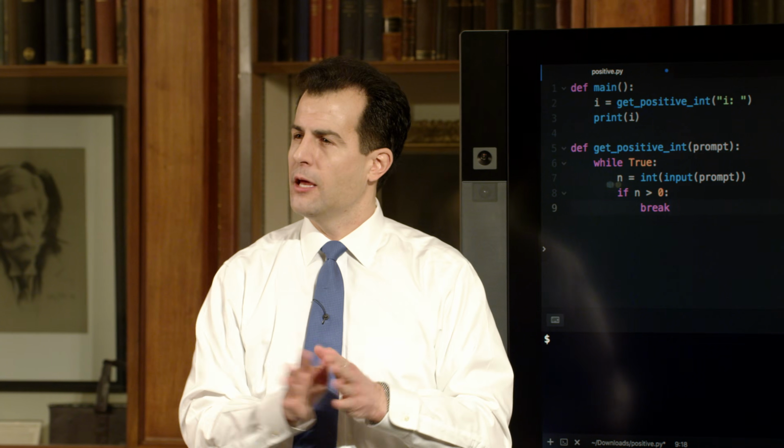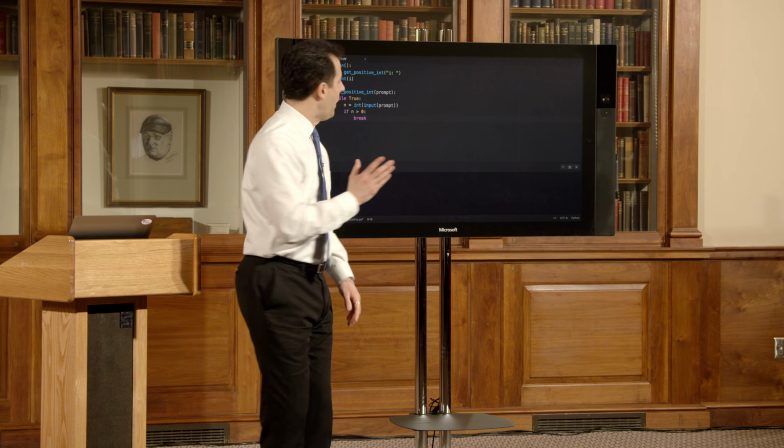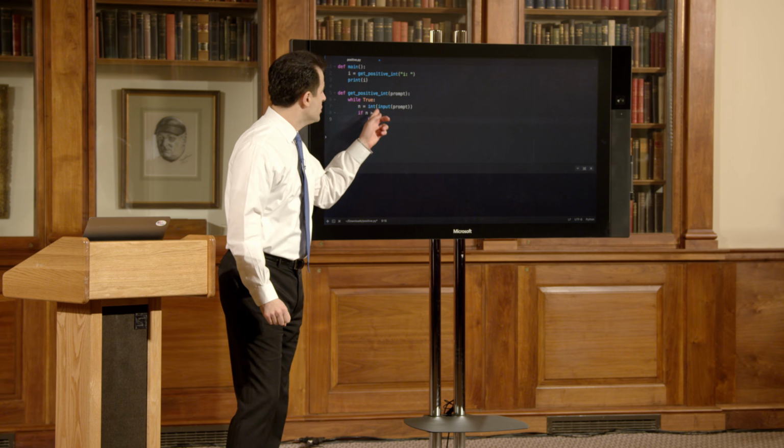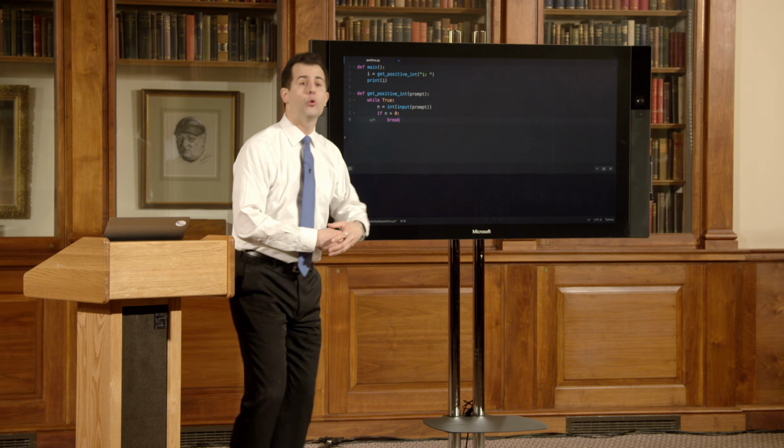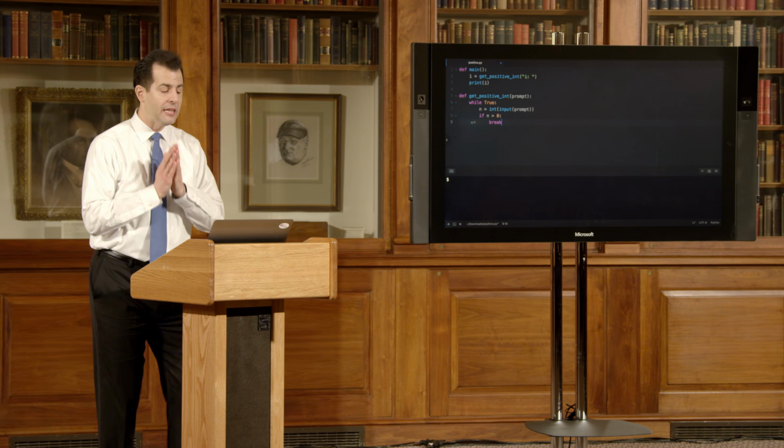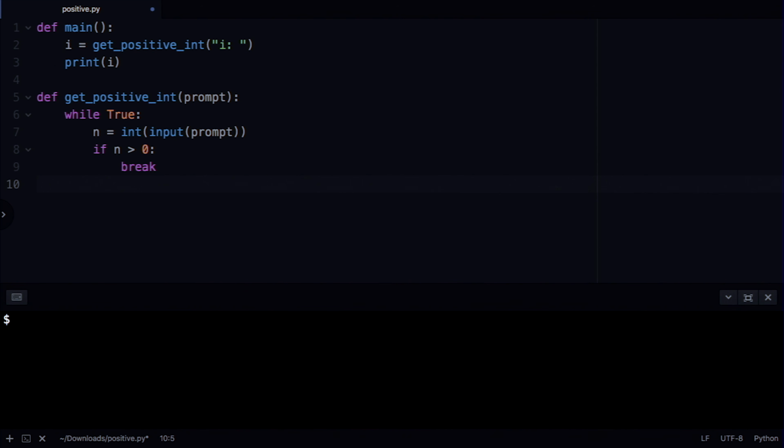So a different approach than we saw in pseudocode where I simply said go to and go to and go to again. Here I've instead said Python, do this forever until I say break. And only once n is greater than 0 as per the user's input do I break out of this loop entirely and therefore return, when I'm ready, that value called n. And so here on my last line of code, am I again using return, handing back, if you will, a sheet of paper on which is that number, but I only reach this line 10 after I've said break on line 9, and so does this function get_positive_int ultimately return exactly that.